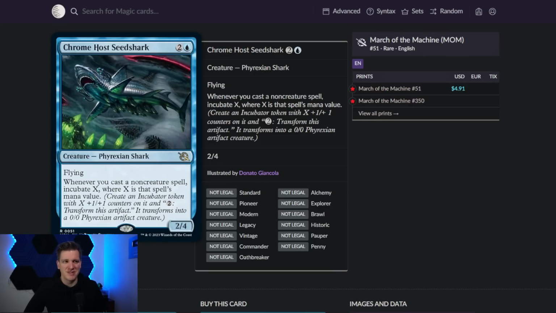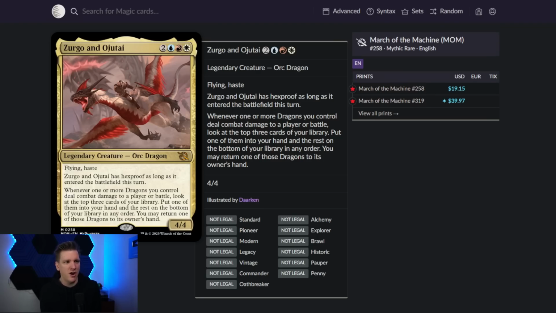On Arena, I'm super skeptical. It might see some play because it does live through Cutdown, and it does live through Lightning Strike. So I might try it in a few spots, but I'm not nearly as excited about it as a Shark Typhoon. I wish I were. I also wish it made shark tokens so it could bring back the CGB shark token. That would be nice. Let's move on to Zurgo and Ojutai.